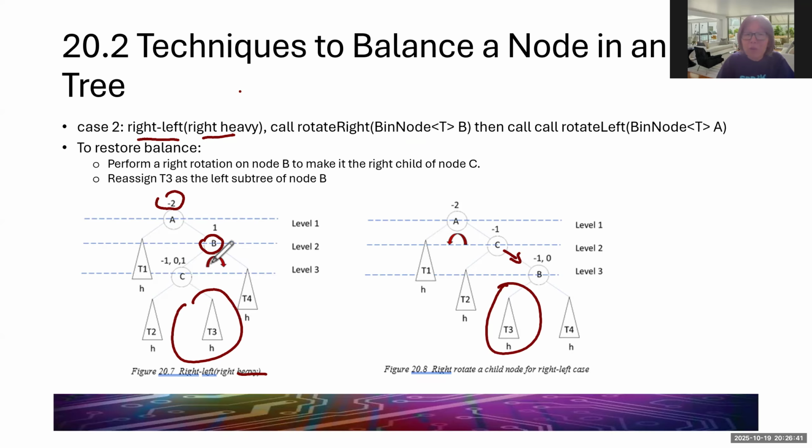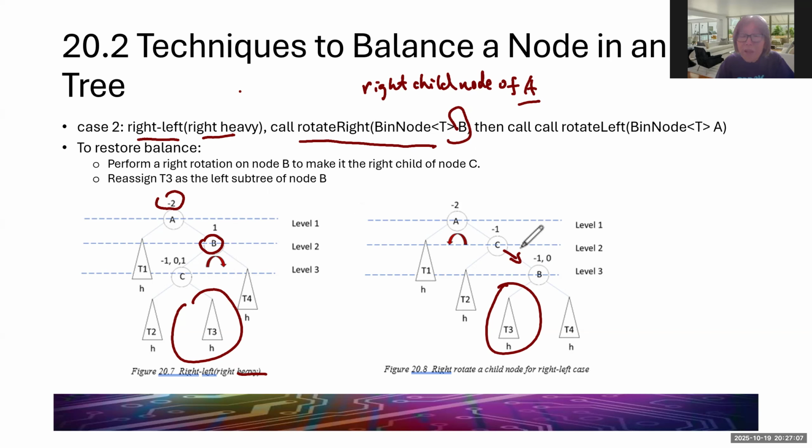So we first conduct a right rotation not on the unbalanced node, but on the right child node of A. A is unbalanced, okay? So do the right rotation.